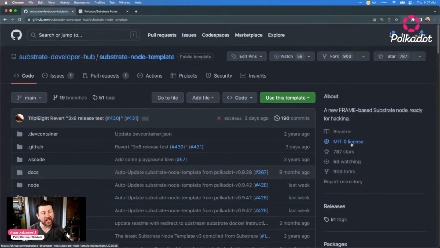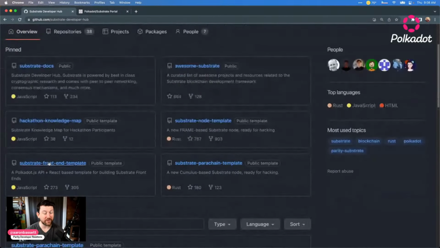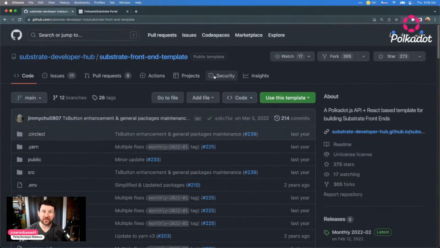For those of you who are not, I always have to do this because it tripped me up the first time. The Substrate node template is a blockchain node. Okay, not node as in Node.js. It's not JavaScript. It is a blockchain node. The whole thing's written in Rust, no JavaScript at all, and it can be confusing because we also have in here the Substrate front-end template, which does use Node. So the node template doesn't use Node, and the non-node template does use Node. Everybody got that? Awesome. Okay, cool.